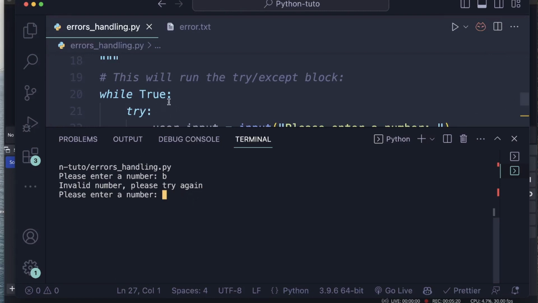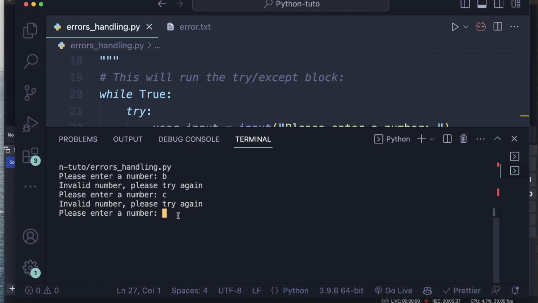So my while loop will keep running until I enter a number. Let's say I enter C. C is not a number, so I get invalid number again, please try again.